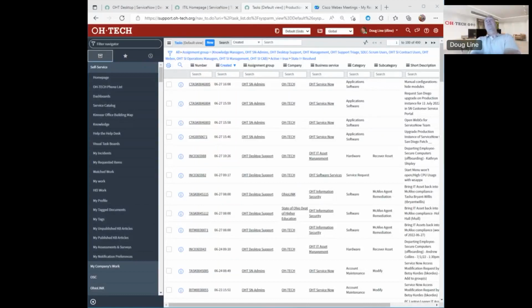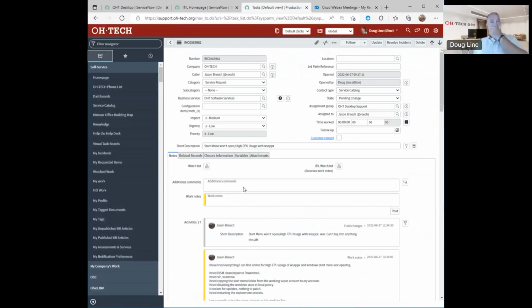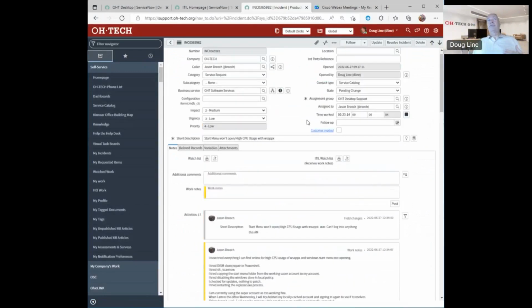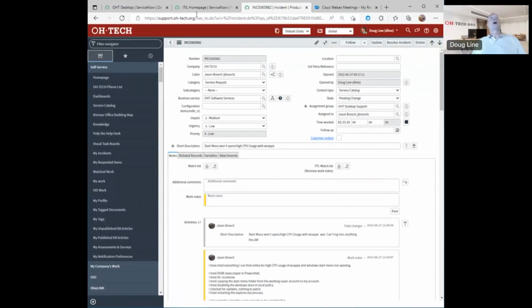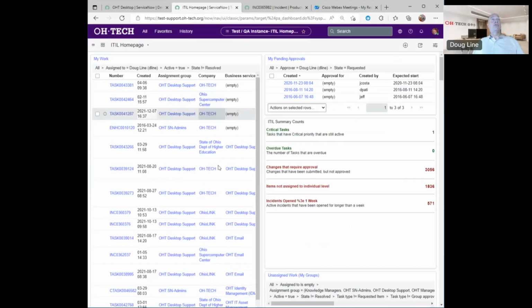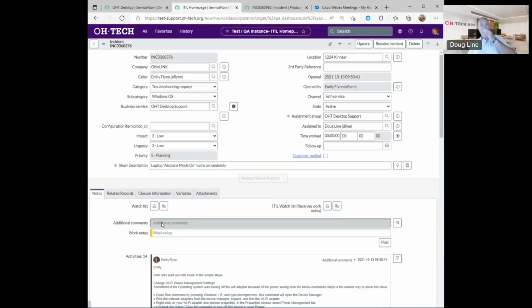I just wanted to take a few moments to show you the forms on the new San Diego release. Where we are right here, we're on our existing production instance. I just want to go here to incidents real quick and remind you of where everything is. This should all look fairly familiar to all of you. And then I'm going to pop over here and go to an incident in the context of the new UI.